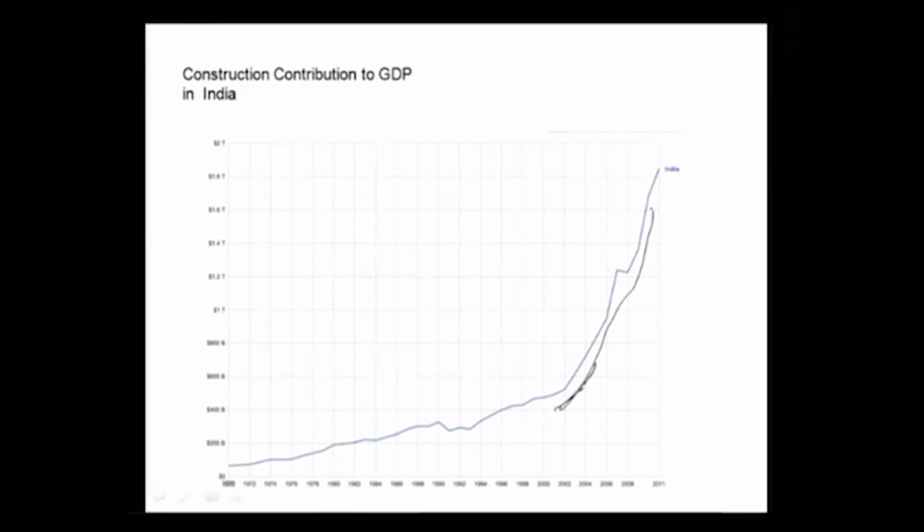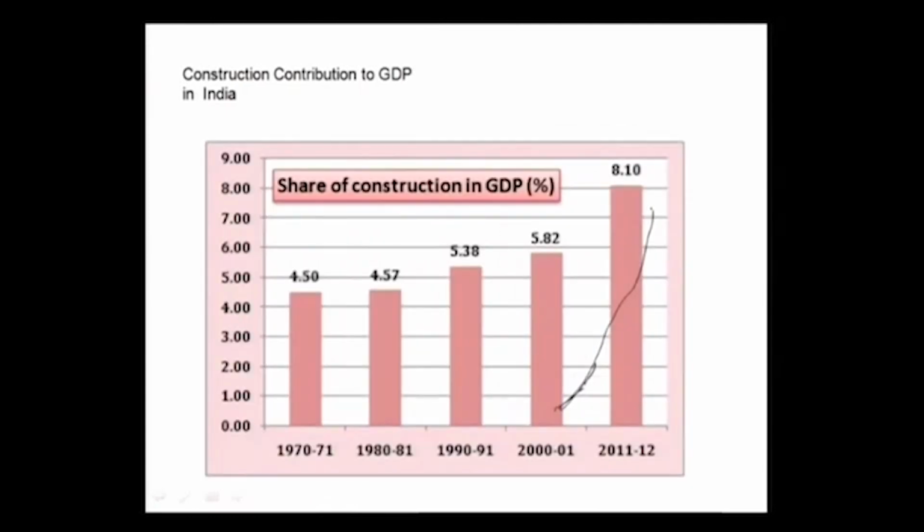Now if you take this GDP pattern and overlay it with the growth of the construction share in the GDP, so when you go back we are close to $1.8 trillion, and you will see the share of the construction industry has also been rising, and we are at nearly 8% of the GDP, which is a very high value. Okay, so basically when we look at our economy and we are saying that this is the contribution of the construction industry, which means that we are a very important industry to the nation.